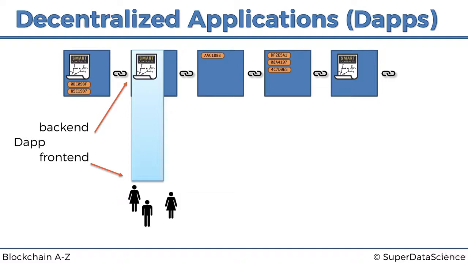You would need to somehow get into that server and use the right connectors and things like that to get information from that server and put information there and so on. So you can think of a smart contract as a way for an application to interact with the blockchain, to put things on the blockchain, take things from the blockchain, and then there's a front end for people to interact with. So that's what decentralized applications are. They use smart contracts to interact with the blockchain, and they allow users to interact with the application itself.